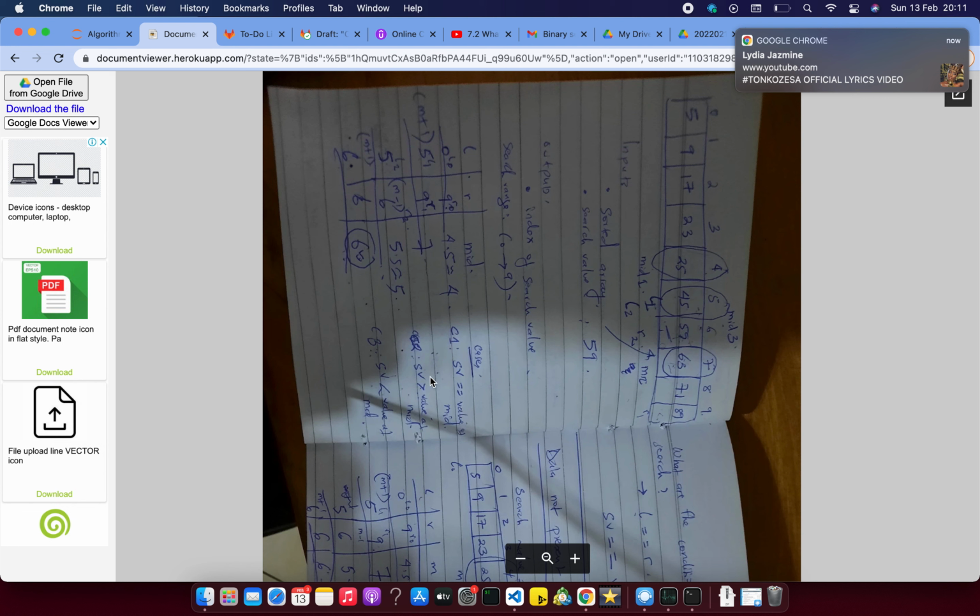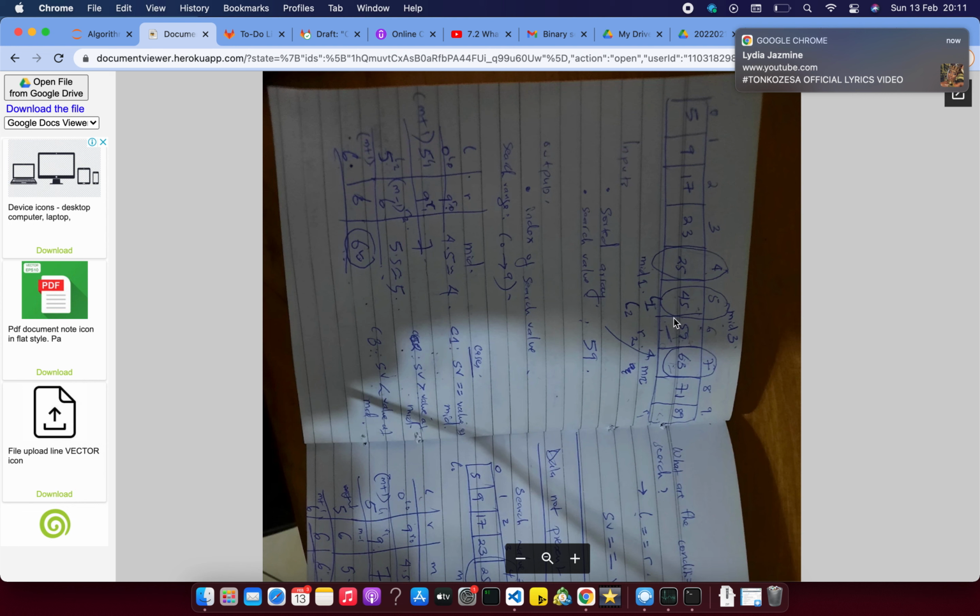No. Is 59 greater than 63? No. Is 59, the search value, less than 63? Yes. So in this part of the array, 63 is our midpoint and the search value is less, which means we want to take the lower part of the array, the left side.